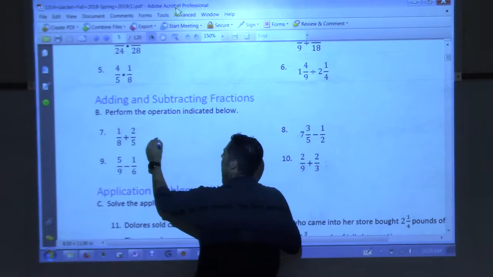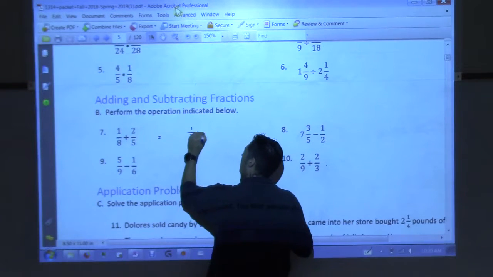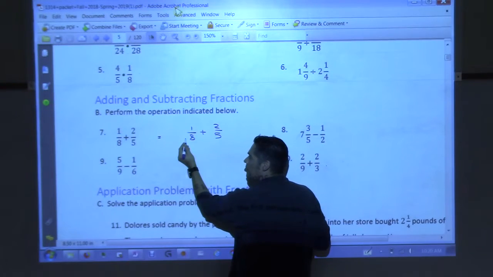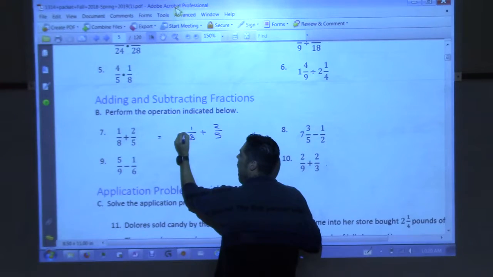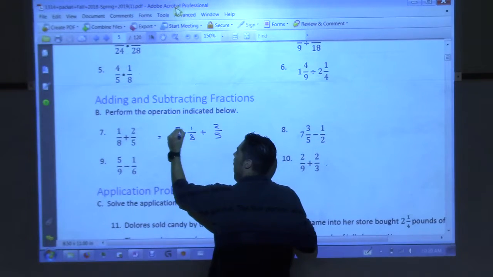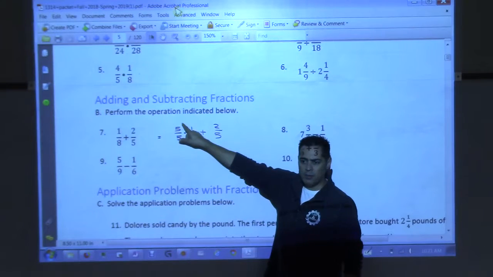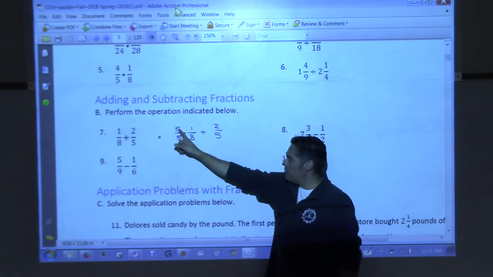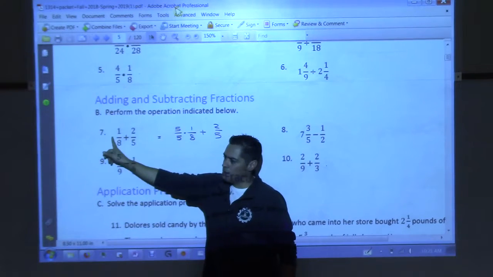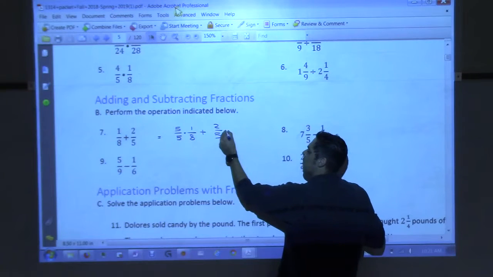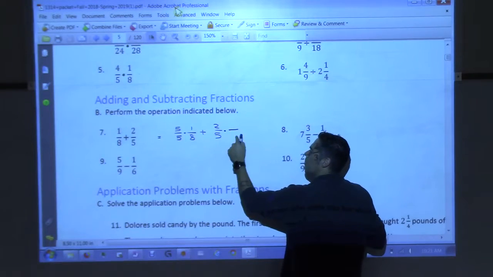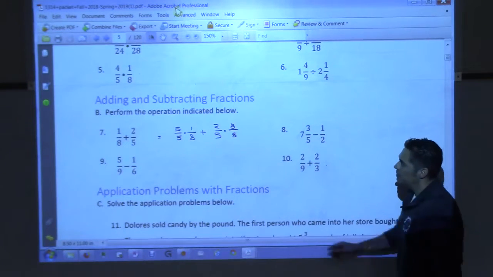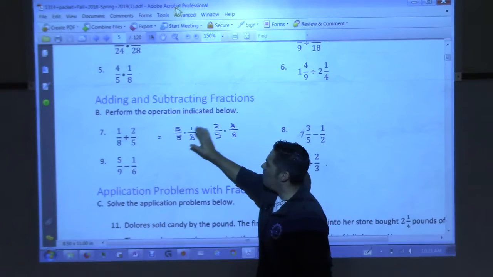So how do we do it? How do we turn those into 40s? What do we have to do? Yeah, we have to take this 8 and multiply it times 5, right? And we have to take that 5 and multiply it by 8. But to do that, we have this rule that says whatever we do to the denominator, we have to do to the numerator. So if I'm going to multiply this 8 by 5, I also have to multiply the 1 by 5. So notice I introduced a multiplication next to this. And then over here, same thing, right? Multiply by 8 on the bottom and 8 on the top. Now, why is it that this is okay? Why is multiplying by this not changing the problem?